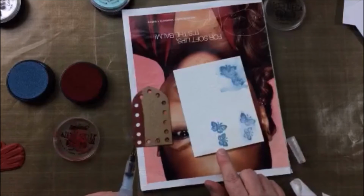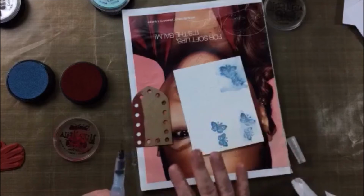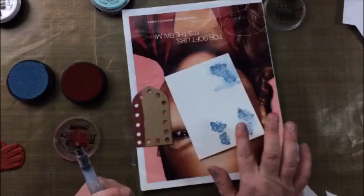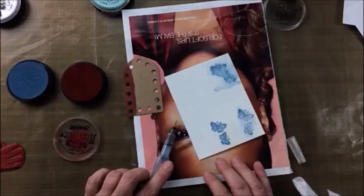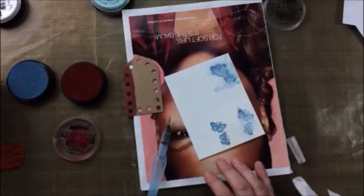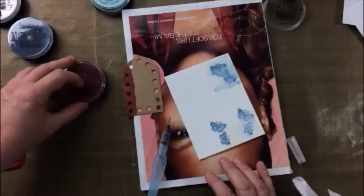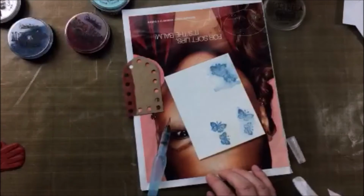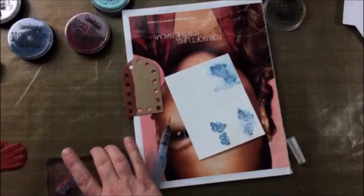I still like these butterflies. You can still, you know, identify that they're butterflies, but they've really bled a lot. And that's a specialized look, but it does that very well. So patina on patina, schoolhouse on schoolhouse. I'm just going to clean that off.